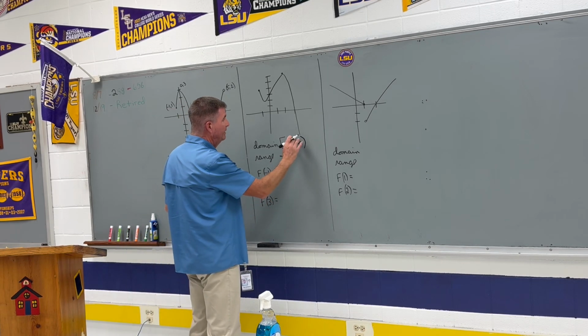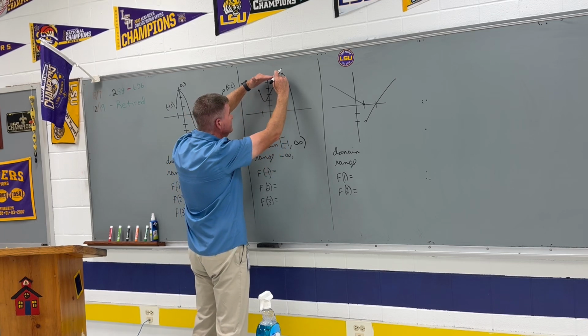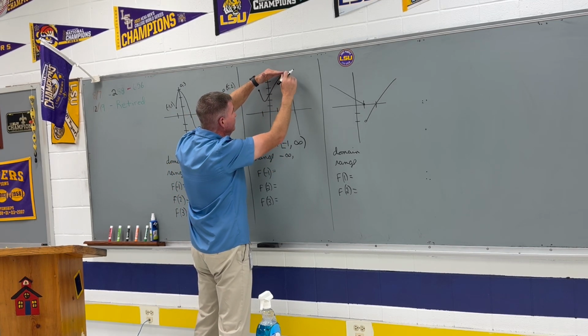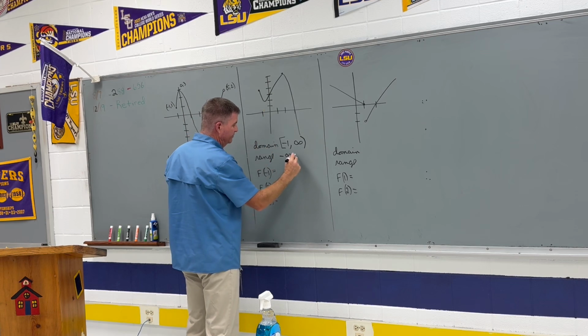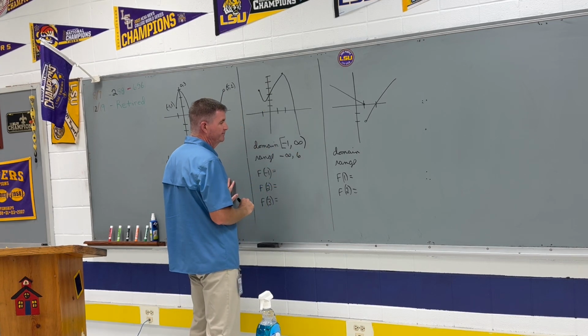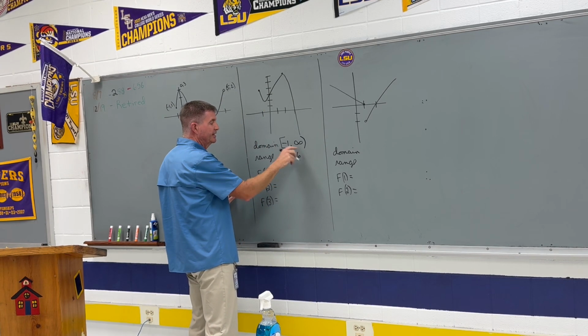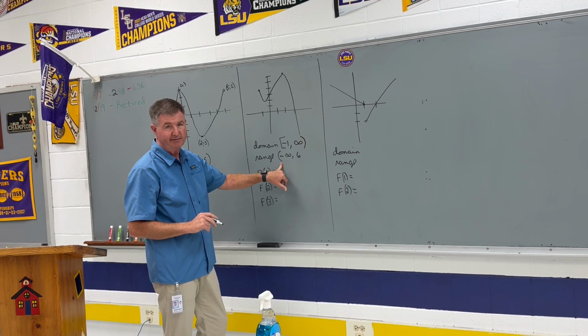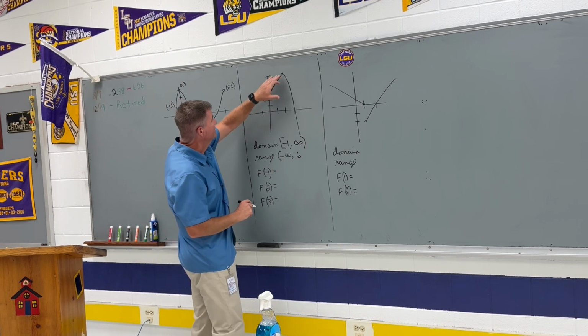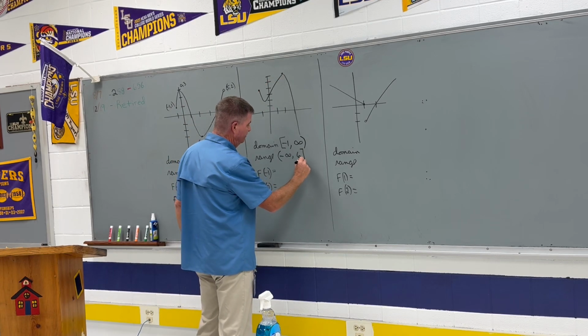And we're going to come up higher and higher until we get to the top. This is the highest point we can find, and this is 1, 2, 3, 4, 5, 6. So from negative infinity to 6. Just like infinity, we never get there. Negative infinity, we never get there. So we always have a parenthesis around the infinities. And the 6 is included, so that will be a bracket.